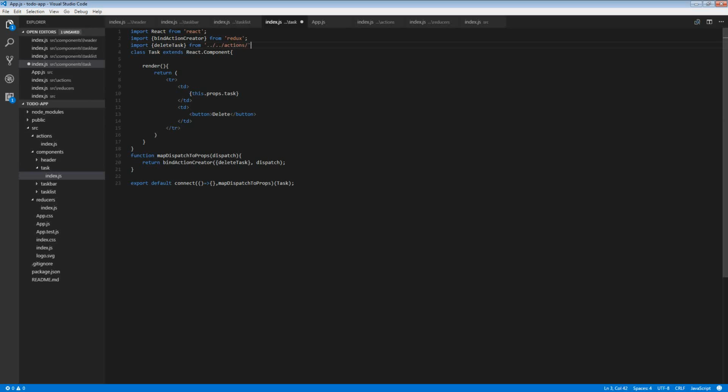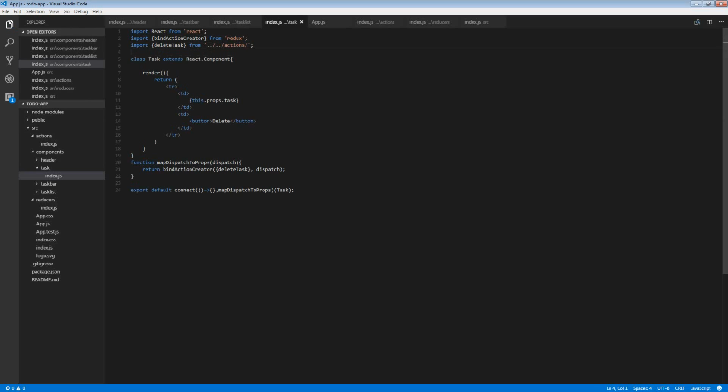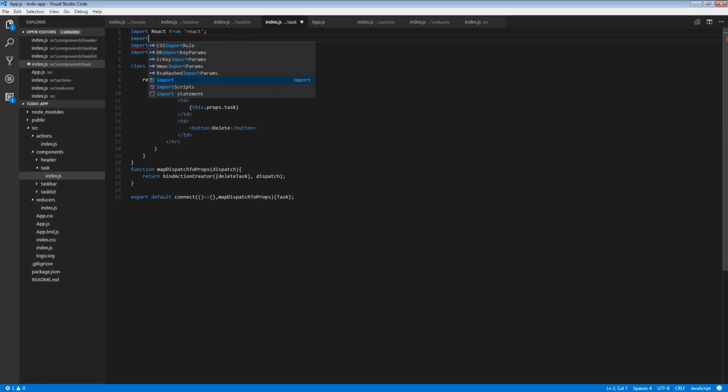Yeah, we need to import this connect also, so I'm going to import this connect from React Redux. These libraries we haven't installed. We need to install these libraries in a folder, so we'll install them later. We have to just use npm i and the name of these libraries. We can use npm install. Anyways, we will install them later.